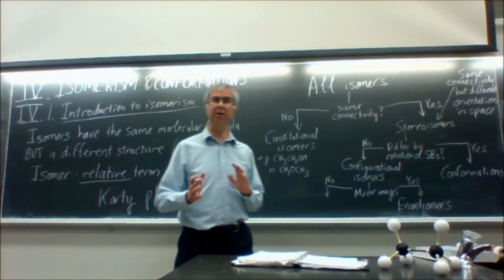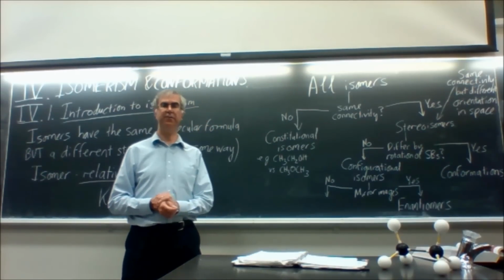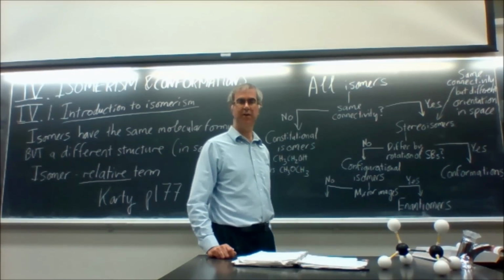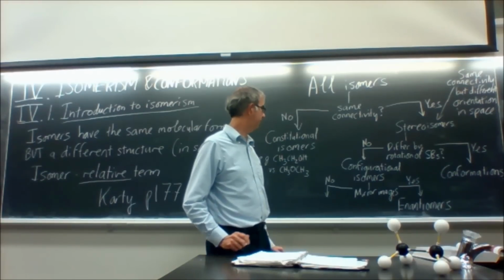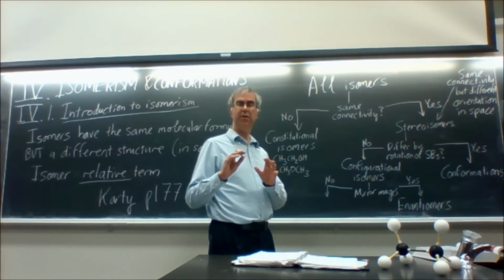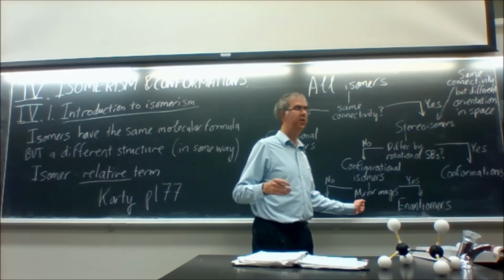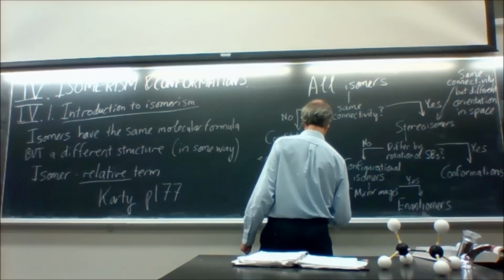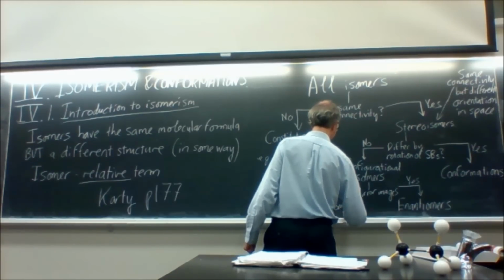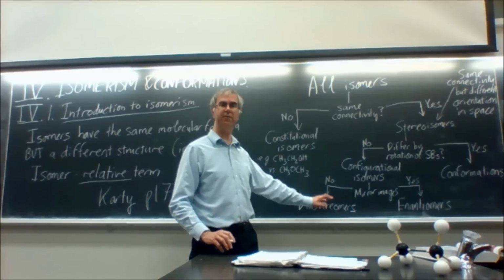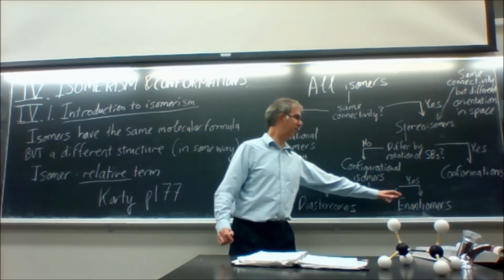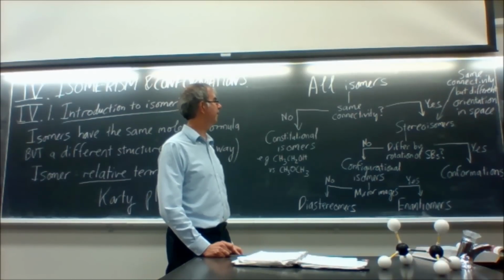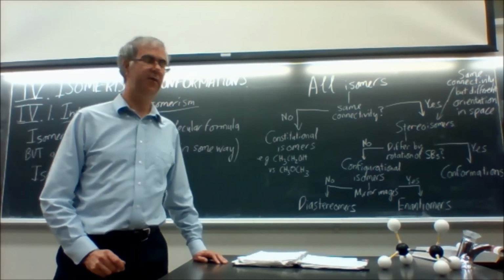But if it's some other kind of configurational isomer, and in fact, in recitation, I talked about cis and trans, and I hope to be covering that in class tomorrow as well. These are not simple mirror images, nor are they simple rotations about single bonds. They're something different. In fact, there are all sorts of different types of diastereomers, and so we'll be covering these in chapter 5, as I said. So this summarizes the main types of isomers that we can have.